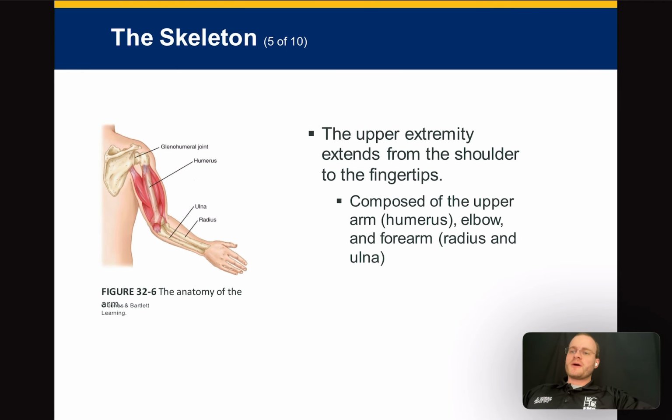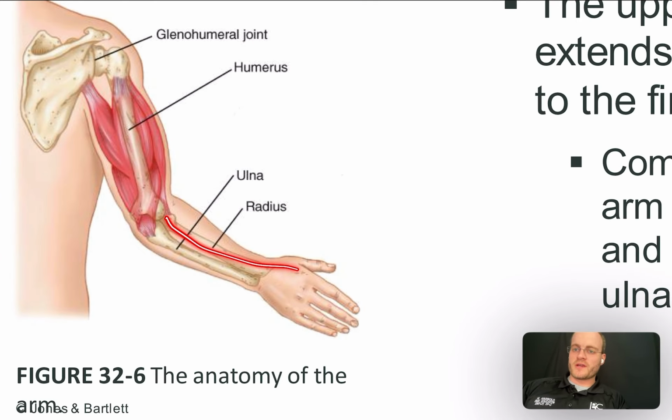Okay. Now, the upper extremity extends from the shoulder to the fingertips. It's composed of the humerus, which is this long bone right here. And then the elbow is a connection between the humerus and the radius and ulna. If you were to hold up your hand and I say, student, which side is the radius on? It's the thumb side, because remember, we check the radial pulse on the patient's thumb side. So the radius runs on that side, on the side of the patient's thumb. Okay? You can see that here in this picture. There's the radius.